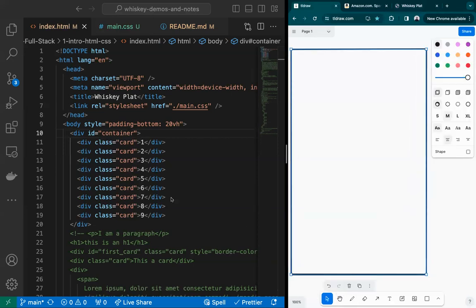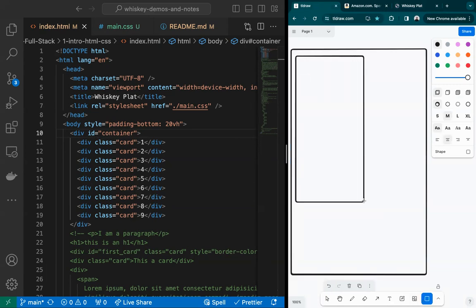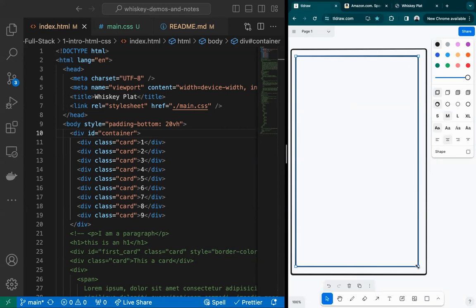My body doesn't have a header. Instead, it just has a division named container. And within my container, I have 9 separate divisions.